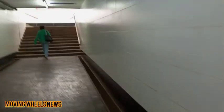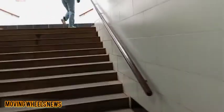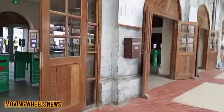Remember, like I told you, the time when I was using this train, it was not during rush hour in the morning or in the evening. So we did not have many people. And actually I chose this time because I felt it would be good for me to take clips for you. So there we are exiting from the tunnel, and we come up, and it looks nice. The exit looks so nice. There we are, getting out. They have maintained this railway station. Looks so nice and beautiful.